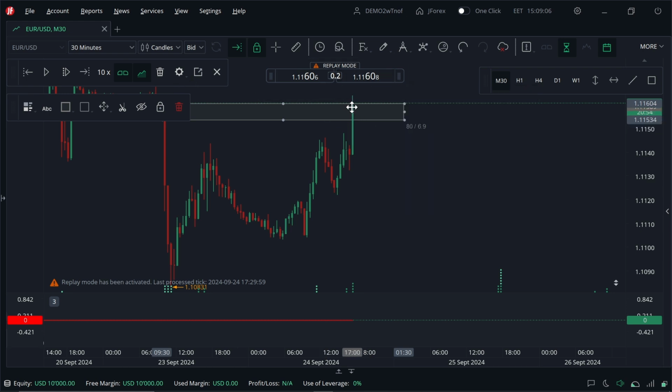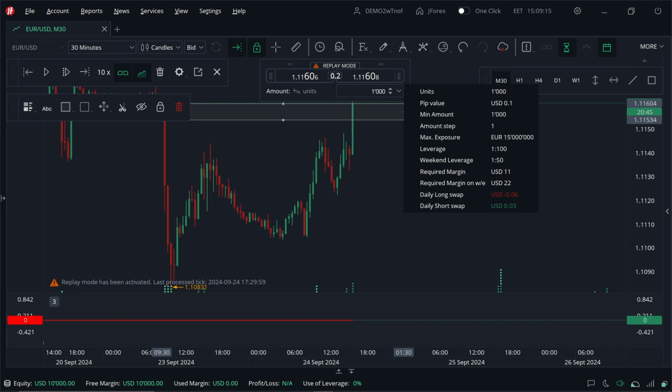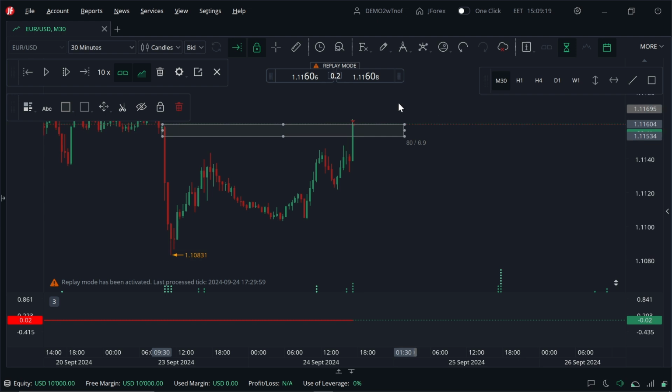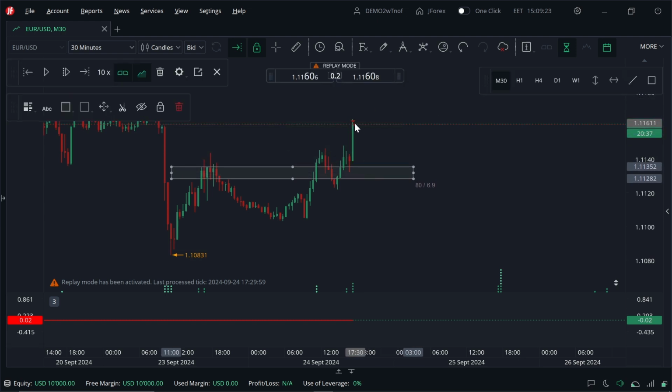So for example, let me say I want to take a sell from here. What I'll simply do is click where it says, so this one is buy, this one is sell, and this way you increase your lot size and all of that. Let me just click on sell. Now once you click on it, an arrow will appear there. You just have to click on the arrow there. And let me drag this thing up so you can see it.